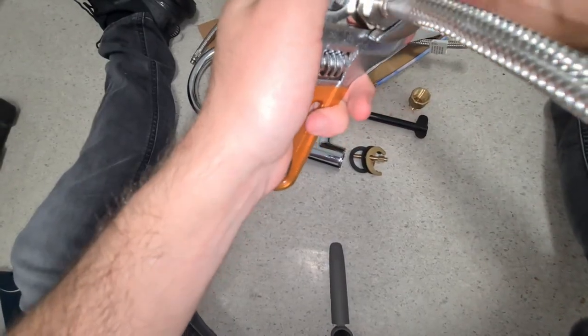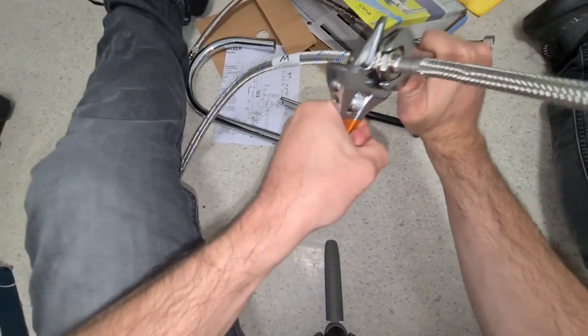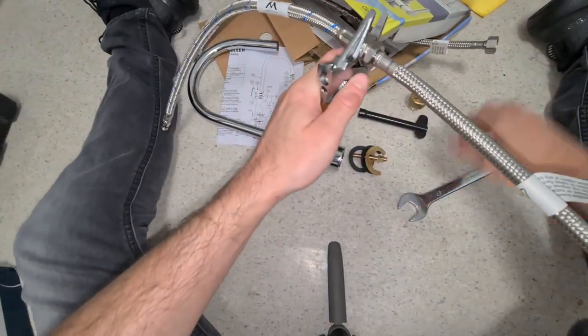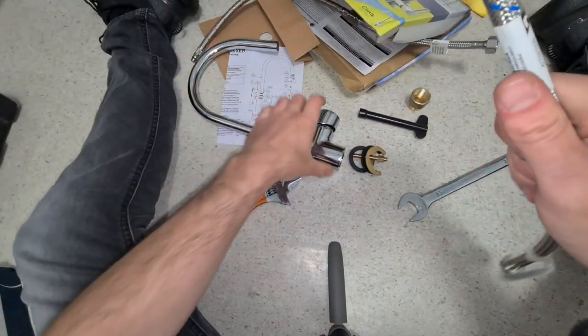Final turn, make sure it's all tight. Okay, that's good. Yeah, two extensions done. Boom. Just like that. Okay.